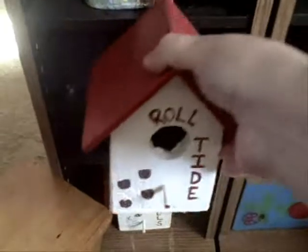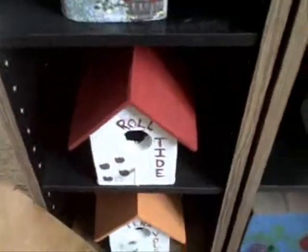This is obviously Alabama, so you can see who his favorite team is. We also have an Auburn, and then here's one that was Tennessee. That's kind of a glimpse of the birdhouses — we have these out on the fence post in front of my father-in-law's house, across the road so you can see them. And it is just a wonderful thing.